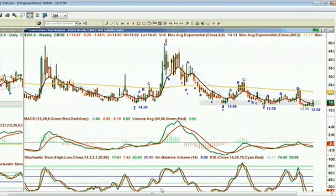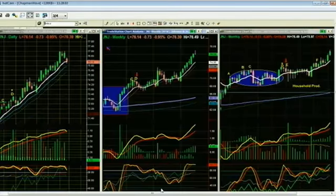Let me go to the black background charts if you don't mind. Actually, what can anybody say? I just said I'm going to do it and I did it. I can see it a little bit better. I'm still used to that. It's been 20 years or something with black background charts, maybe more.